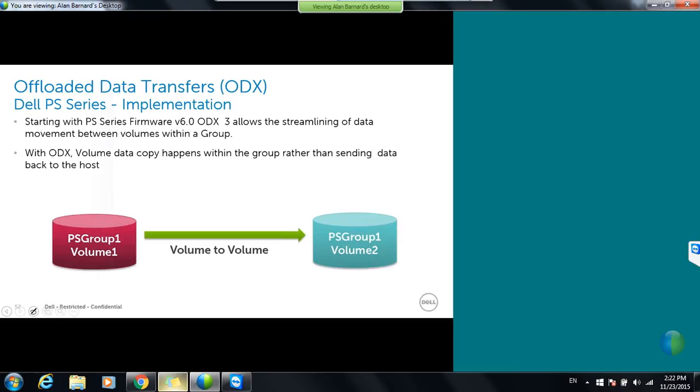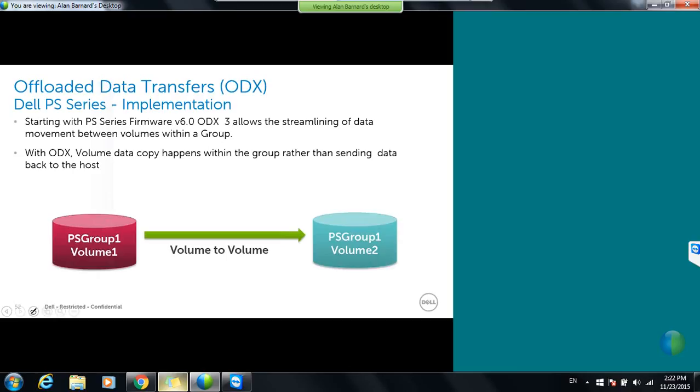In that case, if you're talking about a different server, then it needs to go through your production network.